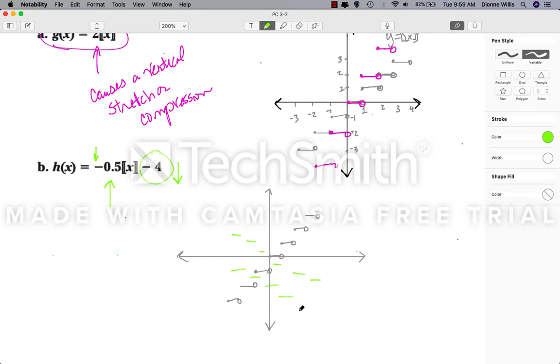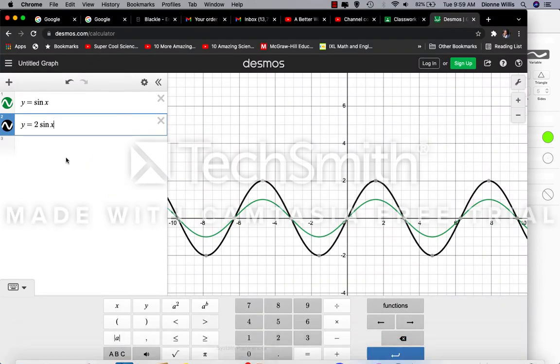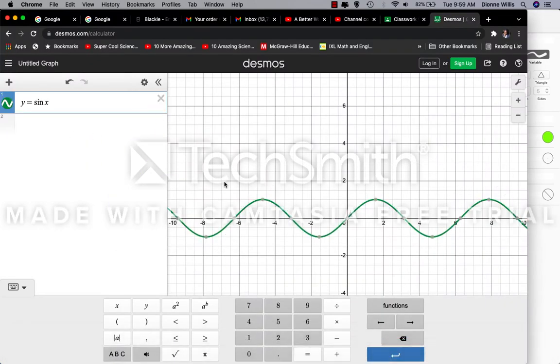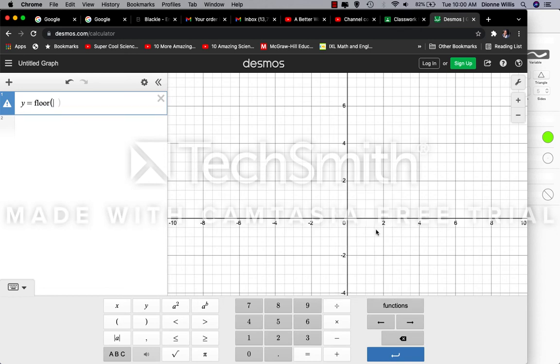Now, because this isn't exact or pretty, I'm going to employ Desmos to help us out a little bit here. And it might be nice for you to be able to see how to use Desmos to actually get a step function. So when we're graphing a step function in Desmos, we would go over to functions. That's after pulling up the keyboard. We go over to functions and we go to miscellaneous, and you'll see nothing that looks like what we've talked about, but there's this word floor, and that's the floor function. So we're going to do the floor function of x.